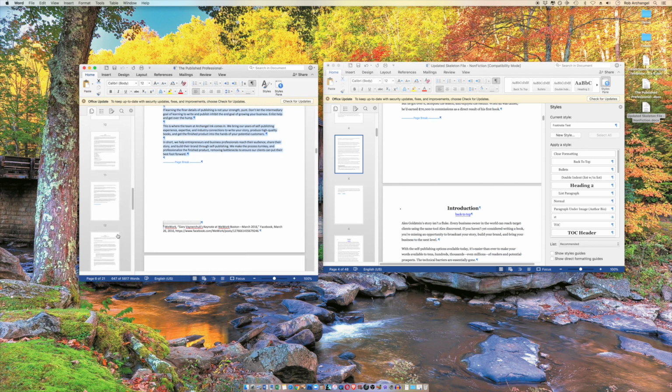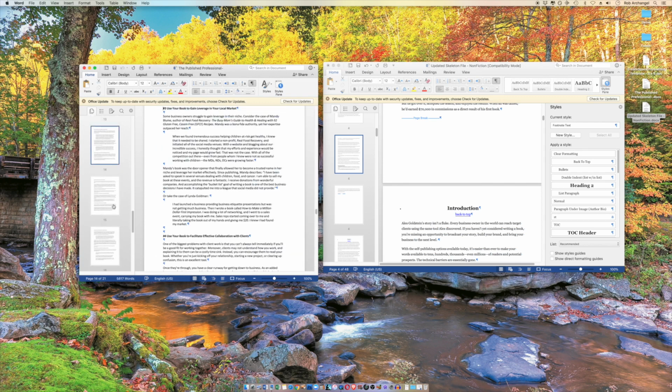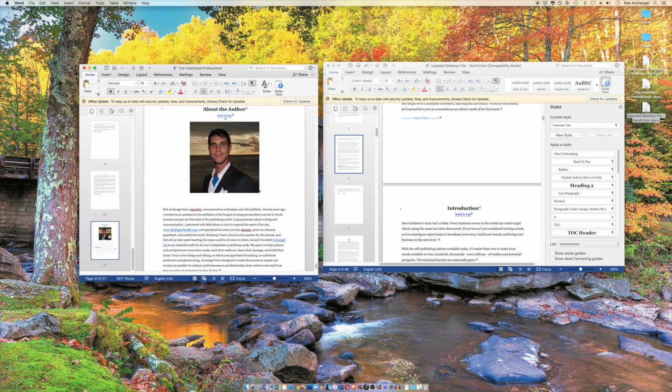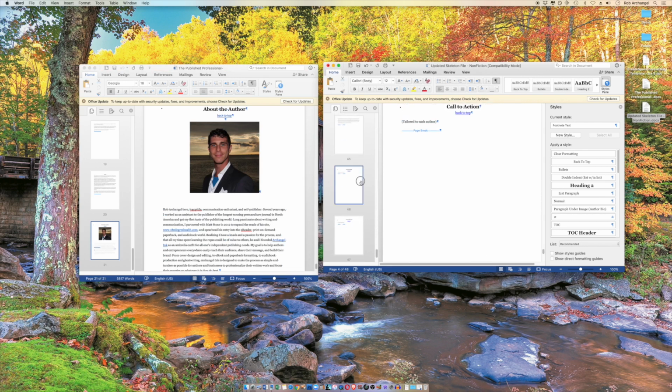We'll jump to the very end and about the author. We have one of those sections already established in our skeleton file here. We've got a call to action. Again, this is going to be tailored to each author. It may be something like sign up for my website, not write a review. That's usually a separate form.